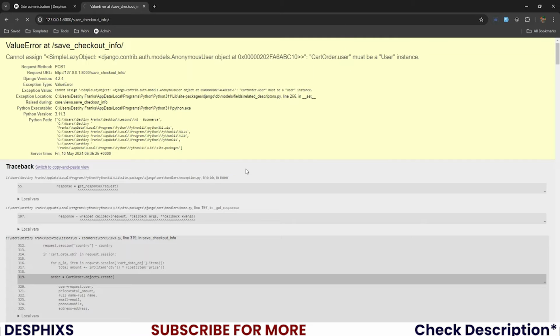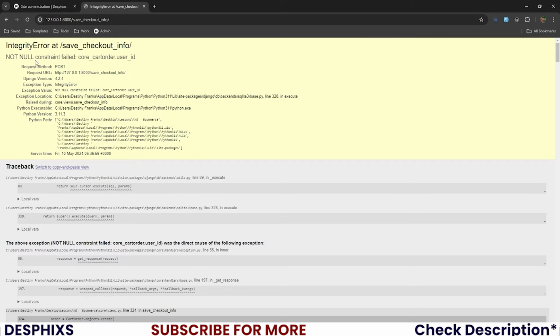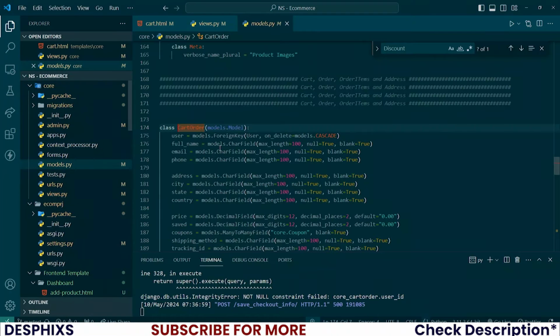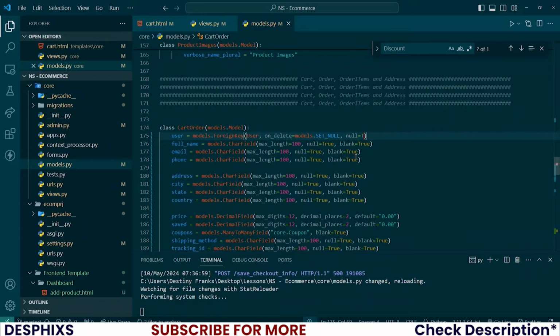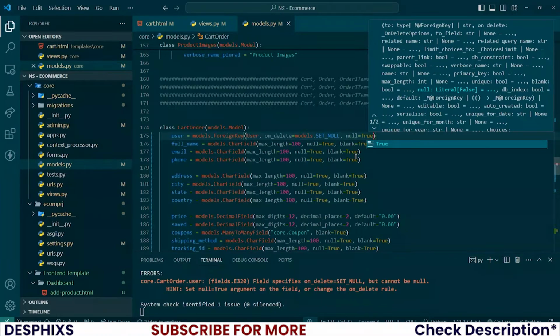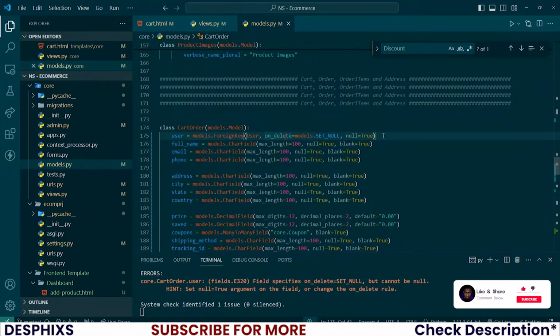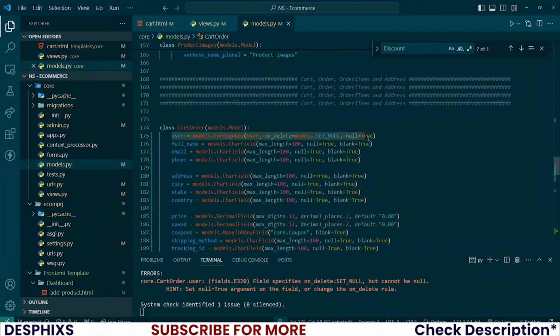Okay, so right now if you resubmit this, you can see it's saying not null constraint failed for this user ID. That means in the cart order, I think user is compulsory. Can you see? User is compulsory. So in that case, I will actually recommend that we set the user field to on_delete set null, and also null should be true. Hopefully, you know that this isn't what we are supposed to be doing in this tutorial, but we encountered some error, and the best thing is to fix them instead of skip them, right? So what we're pretty much doing now is trying to give a guest checkout feature in case a user wants to purchase something without actually logging in.